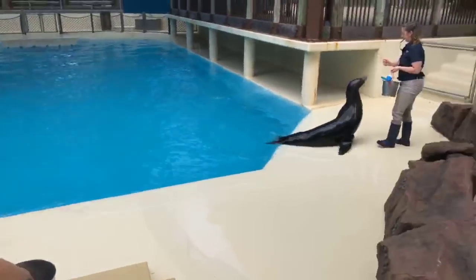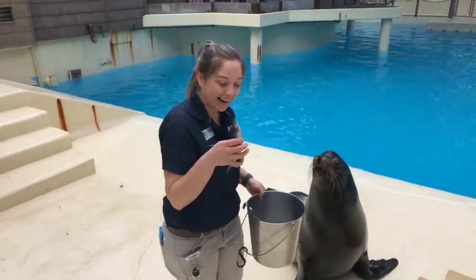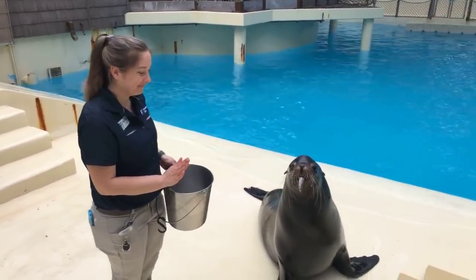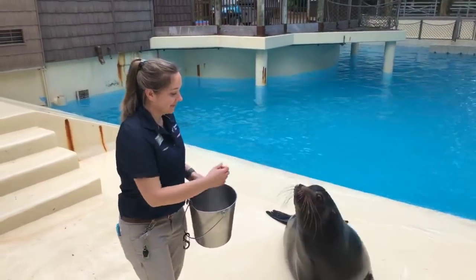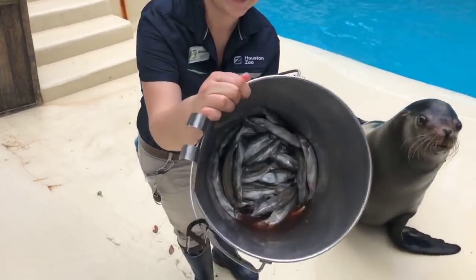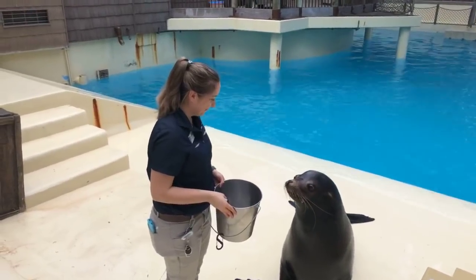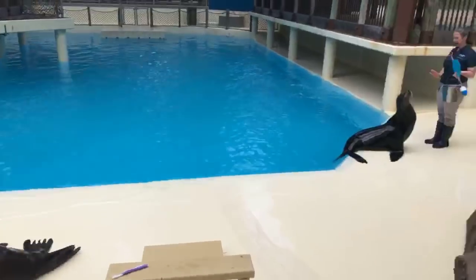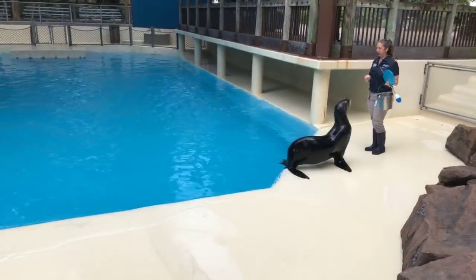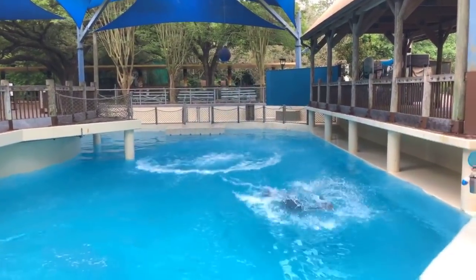Landon is wondering: do they have a favorite fish to eat? Here at Houston Zoo we feed them a few different species of fish. This is a herring. We also feed them capelin, which is a lower-calorie fish — they eat more of it. Capelin is kind of like the salad or vegetable of their diet, whereas the herring is like the chocolate cake. So it's going to be their favorite, but maybe they don't get quite as much of it. If you really want them to do those hard behaviors, they're going to get a lot of that herring — it's like, if you want me to get up at five in the morning, I want that really good cup of coffee to reward myself.